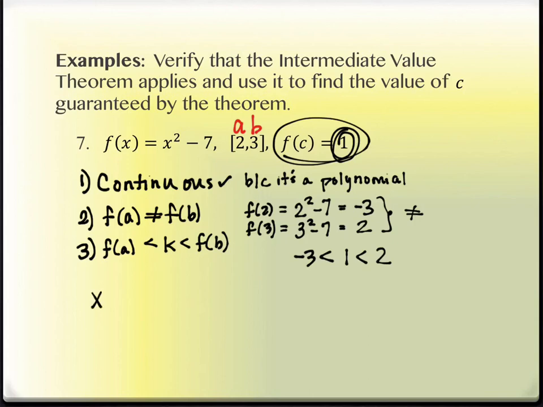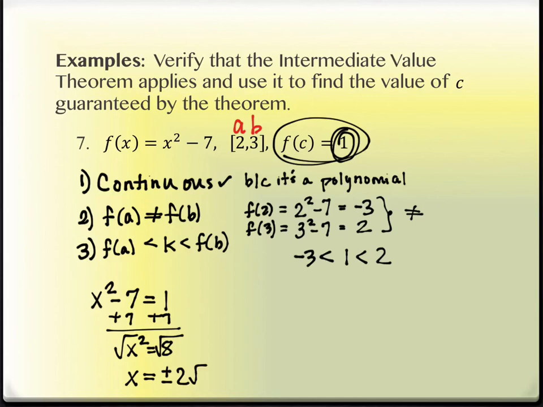And in particular, then you're going to set x squared minus 7 equal to 1, and there's going to be a solution. So if we add 7, x squared is equal to 8, and we take a square root. What do you have to remember when you take square roots? Plus or minus. The square root of 8 simplified, right, is 2 square root of 2. Good. Now there are 2 x values here. I'm going to write them out separately, actually. So I have 2 square root of 2, and I have negative 2 square root of 2.